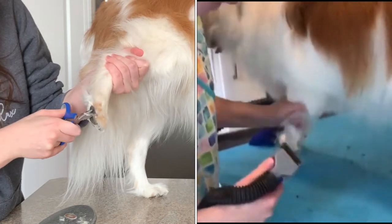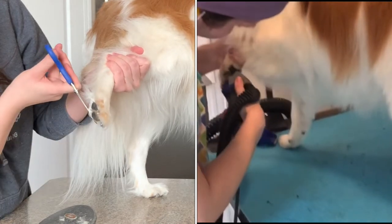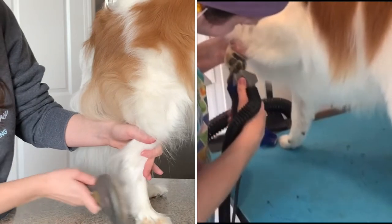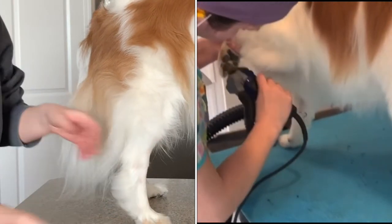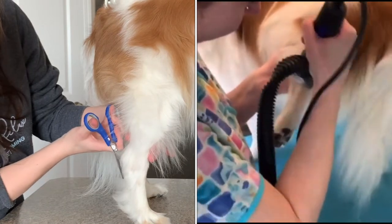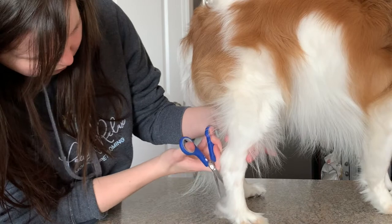I will link a few down below, but as you can see in the van, I'm using my clippers instead of the scissors. Also, doing the scissoring technique on the pads like this can be dangerous if they move. It's more likely for them to get cut. But I wanted to show how somebody might try to do this at home.